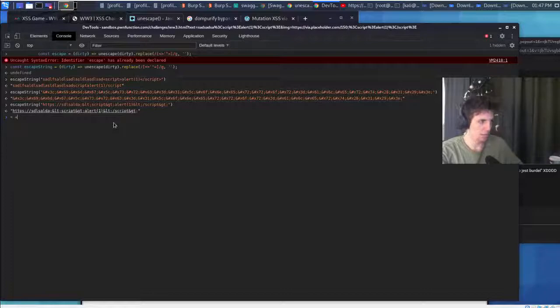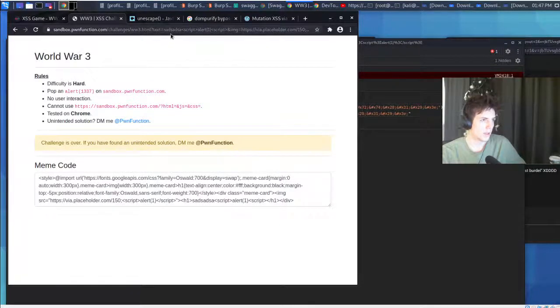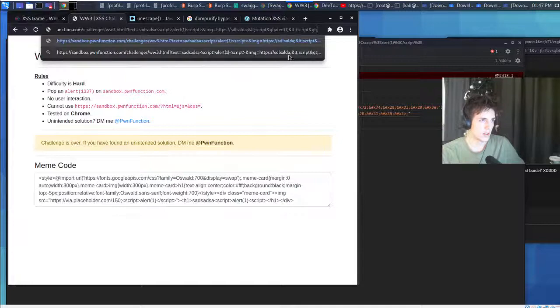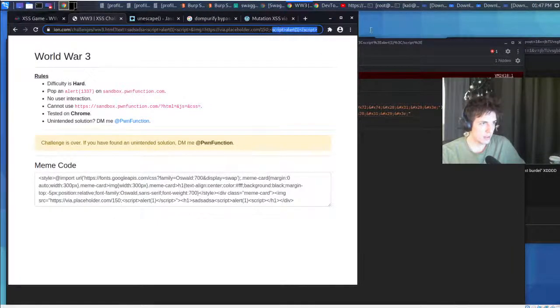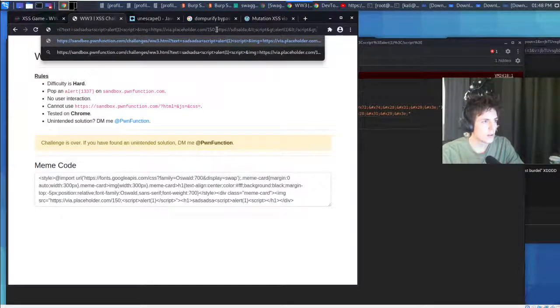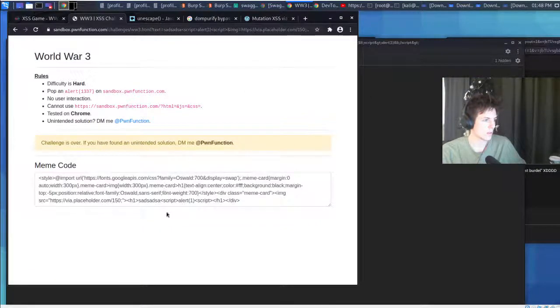So basically, the less than sign can be encoded as ampersand LT, less than, and this sign, and the HTML will recognize it as a less than sign. So we'll copy that. And we'll set that in the image attribute. Okay. It didn't do much, I think, or it did.